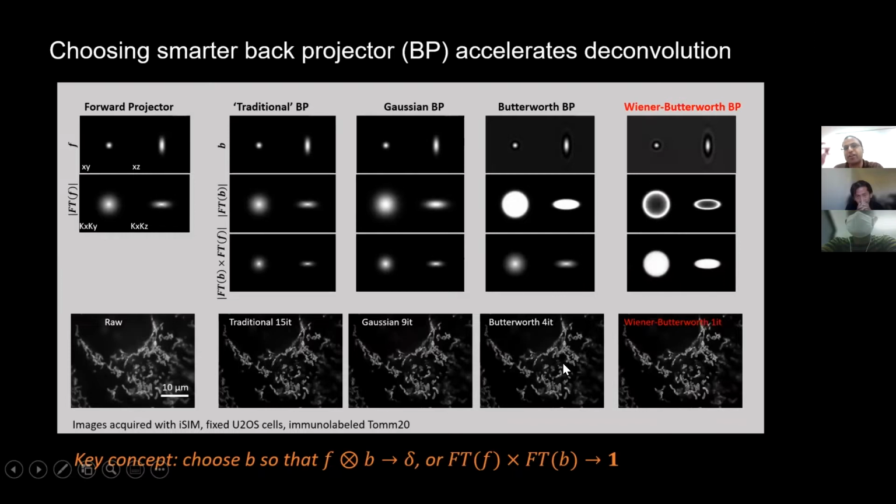And if you derive a kind of limiting form, this so-called Wiener-Butterworth form, now it takes only 1 iteration to get the same resolution limited answer to within noise. So just by changing one term, by changing B, we've reduced the number of iterations by a factor of 15, and we've sped up our deconvolution. So again, the punchline is that we've tweaked B such that we've met this condition up till the resolution limit, and this gives us a faster deconvolution.